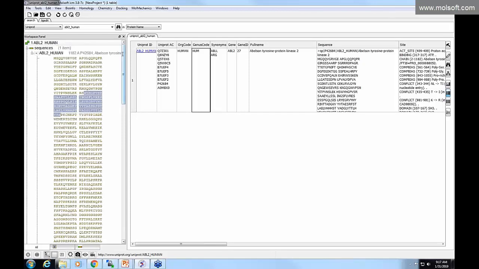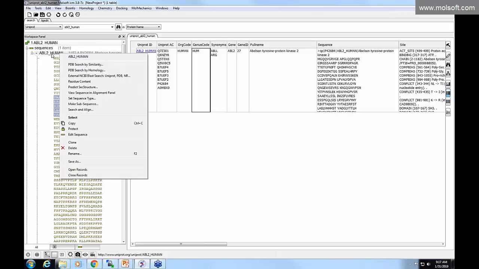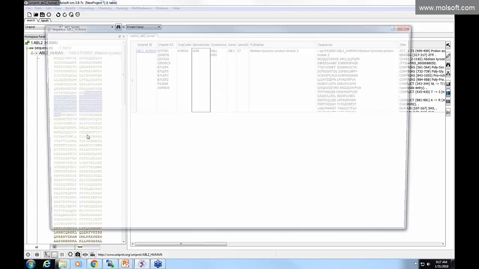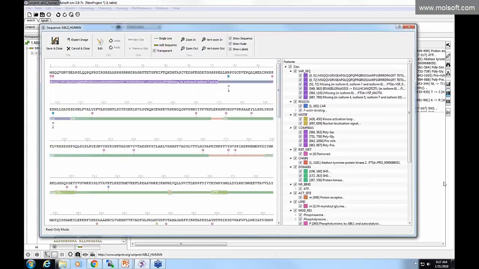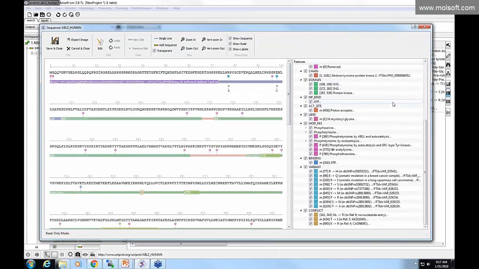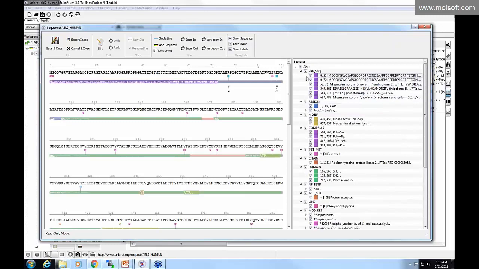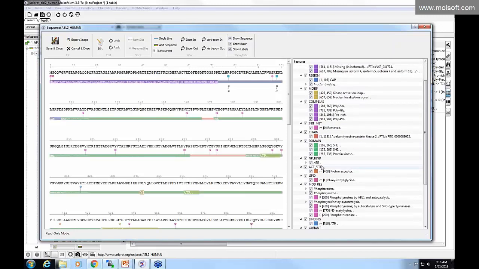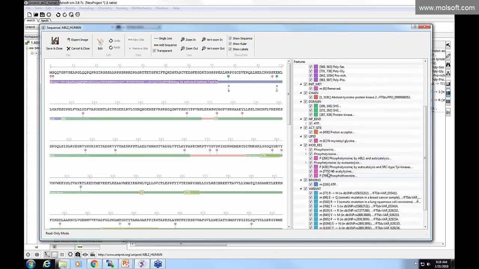So this is useful, but if you're looking at sequences, it's better to use the sequence editor to visualize them. To do that, you read in the sequence as we have done here, and we go to Edit Sequence. And this opens this window. Hopefully you can see it relatively okay. On the right hand side, it has all the annotation from Uniprot automatically displayed. So it's all color coded, so motifs, this gold color, certain domains are in green, any modified residues, phosphotyrosine, are flagged. And so you can find them just by double clicking and it will take you to that region.